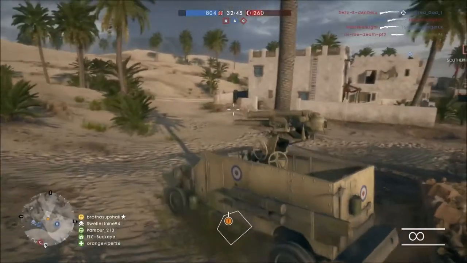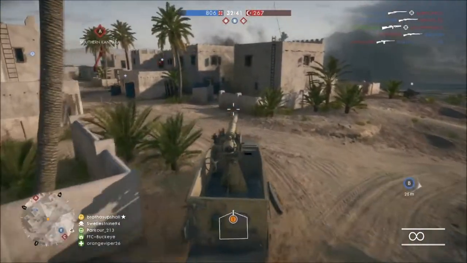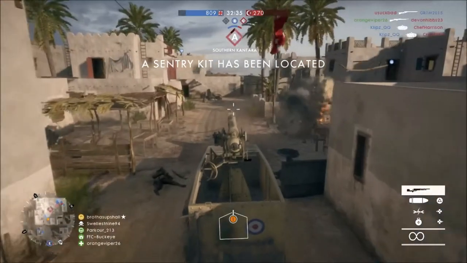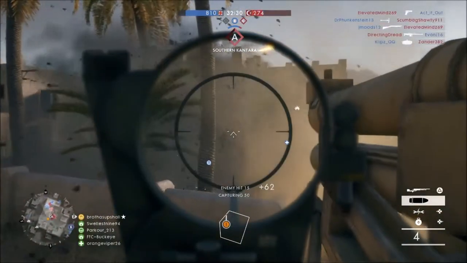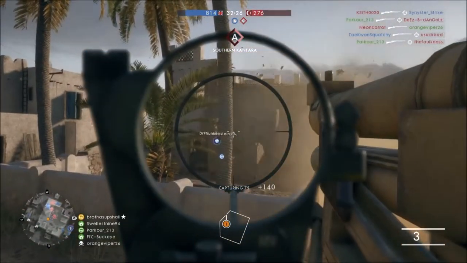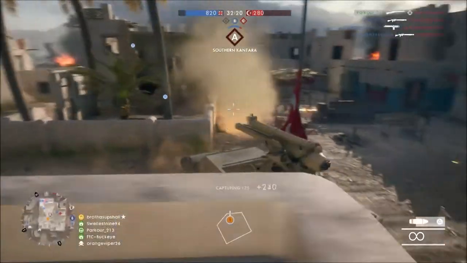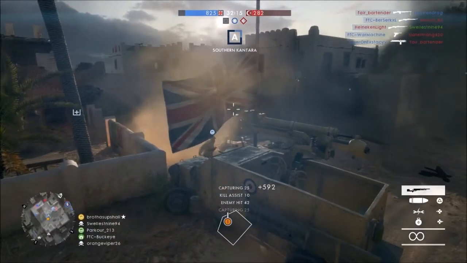We're gonna get a bit pinched here. Oh, no, it's not. Thank you, Trunk. A sentry kit is available. Clear up on Alpha. I think they're downstairs. No, I need ammo. Ooh, Martini Henry headshot. Damn. Damn. Heals often because you don't need them. Yeah. Right.